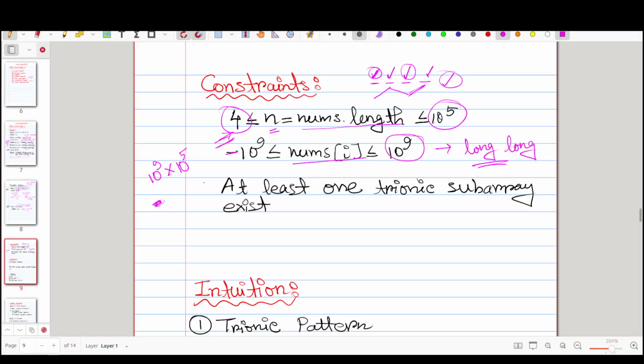That's why we have to use long. Additionally, one constraint is given: at least one Trionic subarray exists. This is the constraint given by LeetCode, so they build the test cases in such a way that there is at least one Trionic subarray.